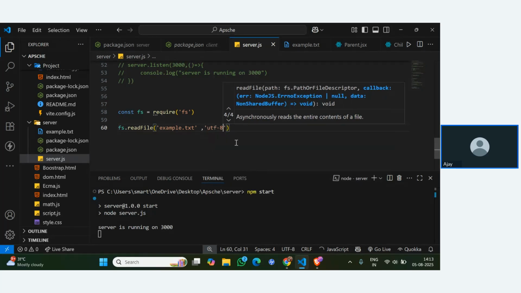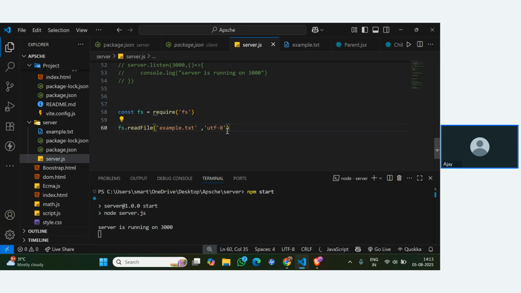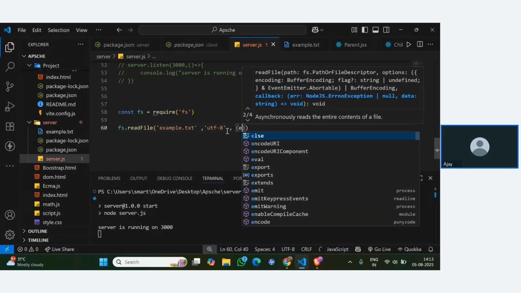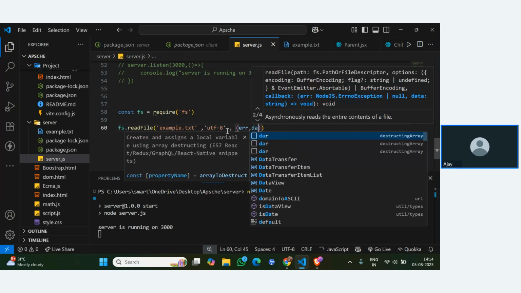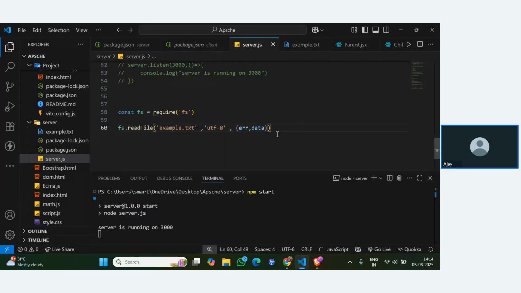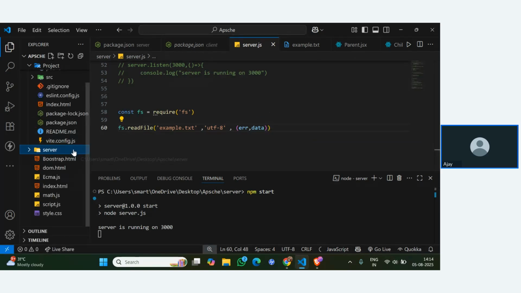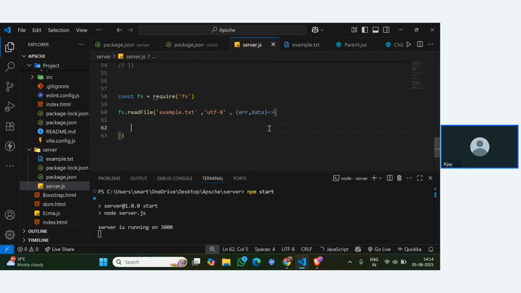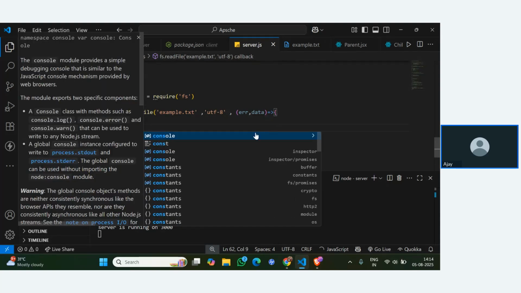Okay, and then here we will write our function. So error, and I will get the data. Where will I get this data from? From this file. So I have to print this data. So let's print this data. Okay, and just do console dot log.